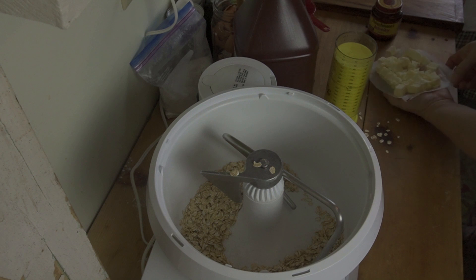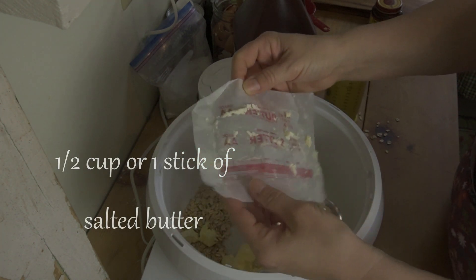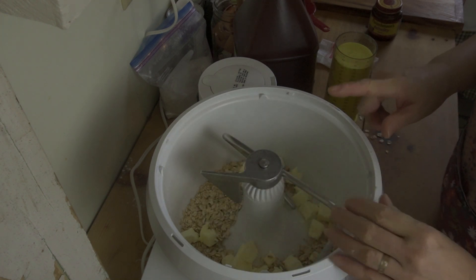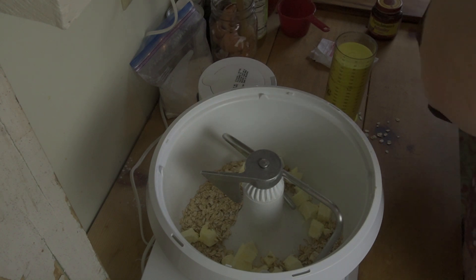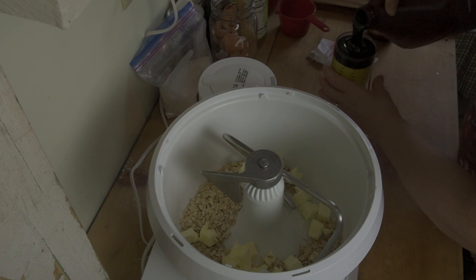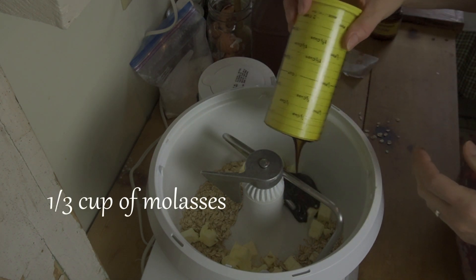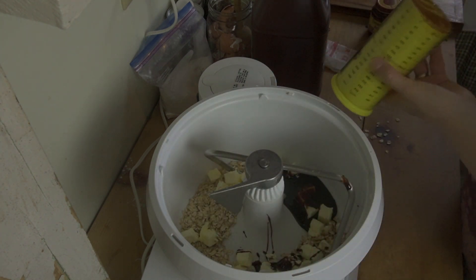I'm going to add one half cup of butter — I'm going to chop that into cubes. My water is ready; I heated it on the stove and now it's ready. I've put a half a cup of butter, cubed. I typically use salted butter, which I'm out of, so I did put in unsalted butter. I don't think it's going to matter because I am adding salt to this recipe anyway. Next thing I want to add is one third cup of molasses. These measuring cups I love — they're little push cups and they're great for measuring and adding ingredients. They just do it so much cleaner.